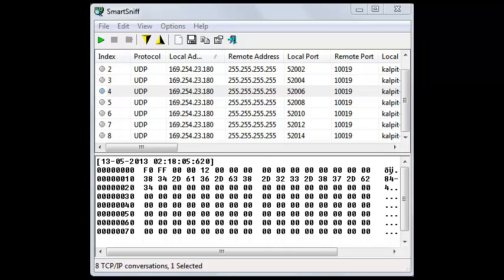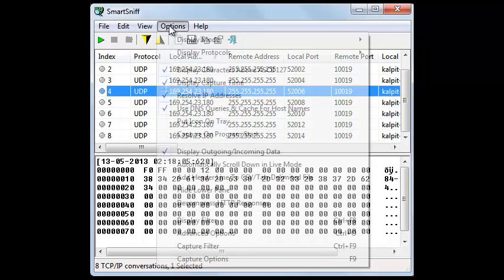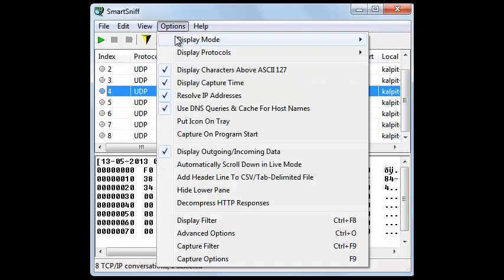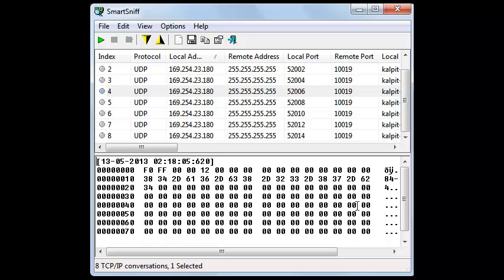Alright, so SmartSnif provides us three basic modes to display the captured data. One is automatic, other is ASCII, and the last one is hex dump. In automatic mode, SmartSnif checks the first byte of the data stream. If it contains a character lower than 20, it displays the data in hex mode. Otherwise, it displays it in ASCII mode. And you can easily choose this either by going into the menu or by using the F2 key. So we will see what all we have.